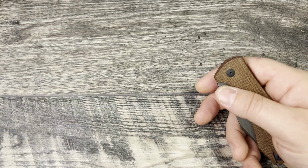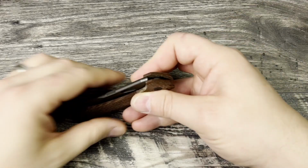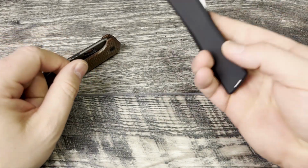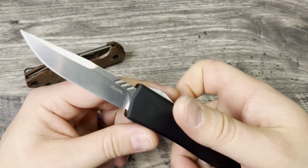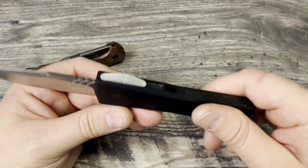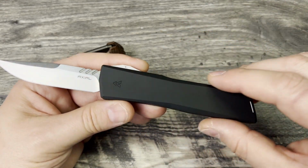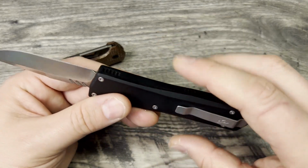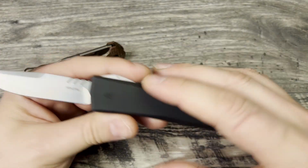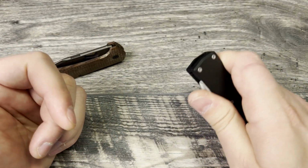I don't know the whole deal with the MICROTECH situation either, but I did want to touch on that because, for me, I think it's a bully tactic. I have an Axial shift. I think it's a very well-made knife. I think there is no resemblance to a MICROTECH. MICROTECHs are much more slender. They're much more, what's the word I'm looking for? This is a blockier handle, right? This is a much more crude example of an OTF.